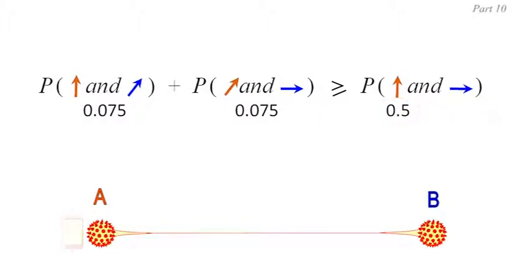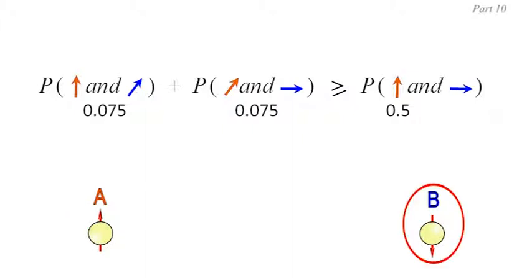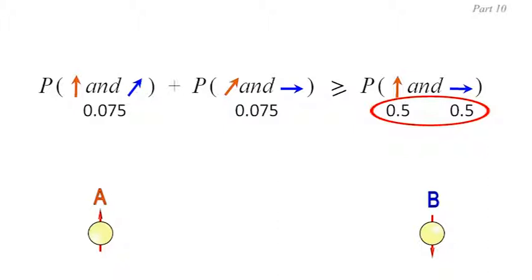Once that is ascertained, then the spin of electron B must point downwards in the Z direction. But we want then to measure the component of the spin in the X direction, in other words, at right angles to what it is. Now, from all that we have done, it should be obvious that this is a 50-50 split. So the probability of getting the result that the spin component of B is in the positive X direction will be 0.5. Once again, we have to multiply these two things together because we want the probability of finding electron A with its spin in the positive Z direction and electron B with its spin in the positive X direction.